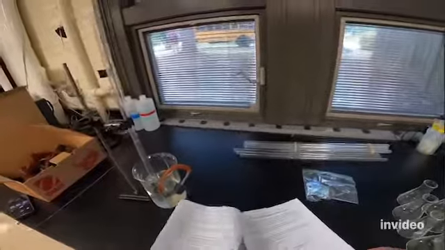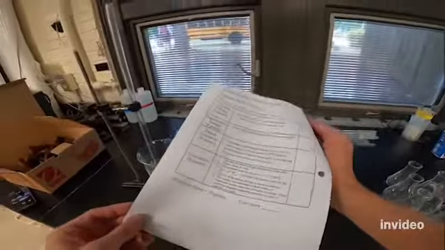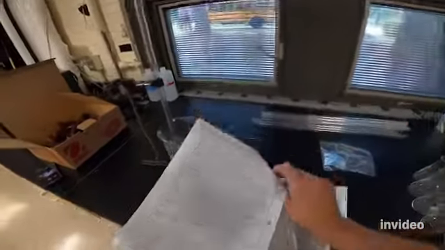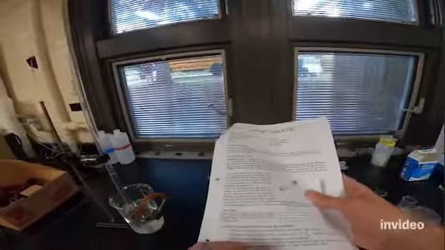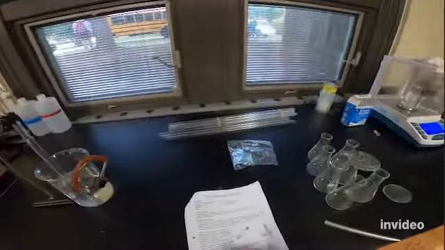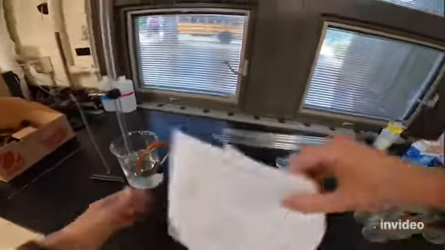Okay. The lab write-up is on the next page. It tells you what to do. So you are going to do a formal lab report. And then don't forget to answer the questions at the bottom. So as you're going through this lab report, you've got the heading, purpose. Our purpose is to try to find the density of this gas. The experimental design is given to you in the instructions, so you can just see instructions or see handout.